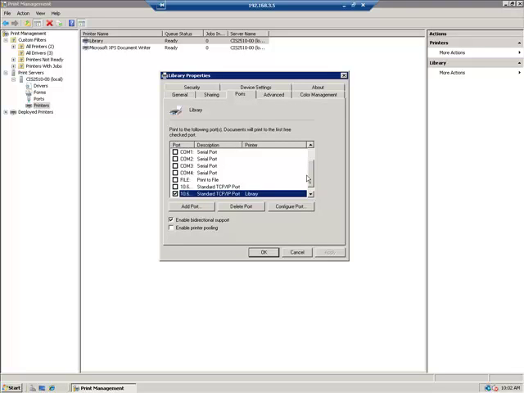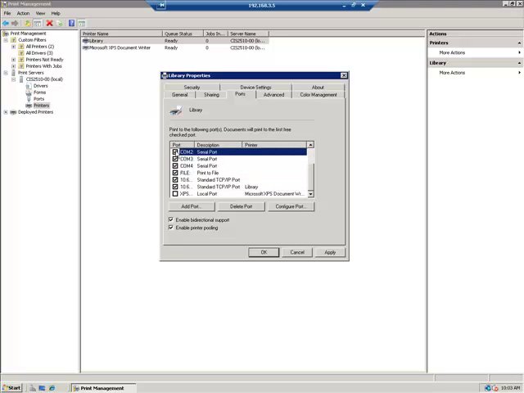The Ports tab here lets you enable bidirectional printing support. This has only got one port, 10.60.64.20. Notice that as I click on these things, I can only have one at a time selected. If I had multiple devices attached at the end, I would enable printer pooling.